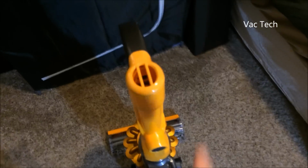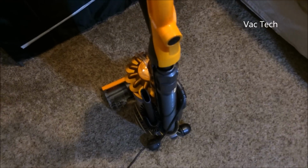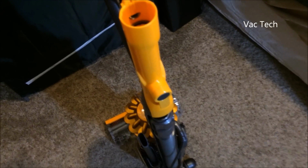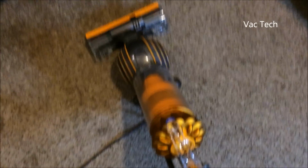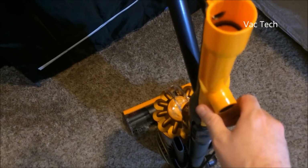On the back of the machine, you've got the standard quick-release wand, which I really like. I still think the Dyson hose and wand setup, even if this one's not as good as some of their older ones, is still largely unmatched on uprights. What I like about it is that when you raise the handle upright, it automatically switches over to the hose, so you can just instantly start cleaning.